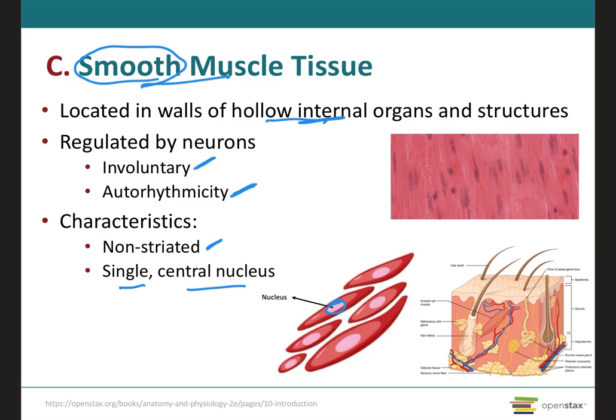In addition to the locations that we talked about, we will find smooth muscle tissue also attached to hair follicles in the skin, meaning that when we get goosebumps and our hair stands up, this is a smooth muscle. We can see it on this image, and it's called the erector pili muscle, always associated with the hair follicle. And the name describes exactly what it does. It erects or elevates the pili, which is the hair.